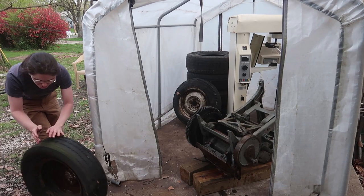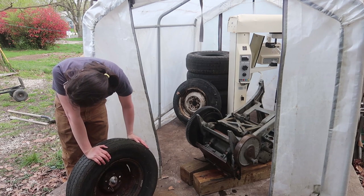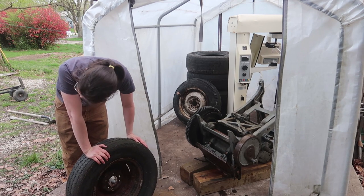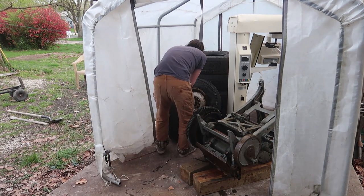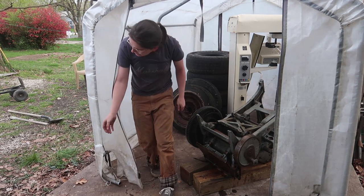Is that your little one? Your little car, whatever it's called. No. Like a Suzuki something. Yeah, it's not. What's it called? My tracker. Tracker.